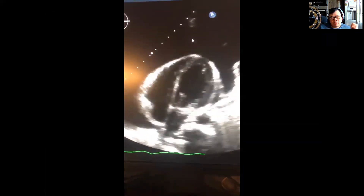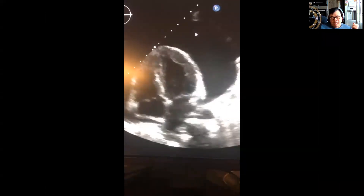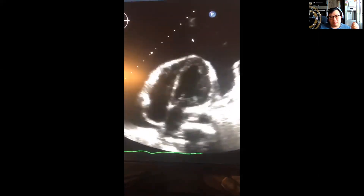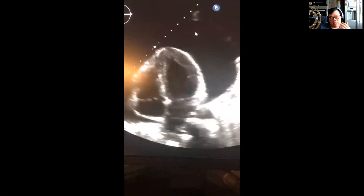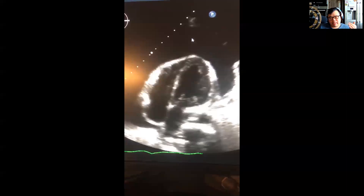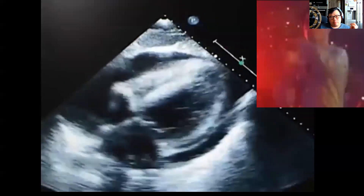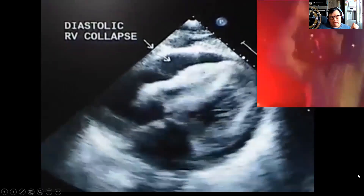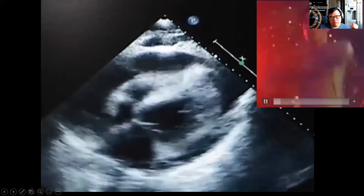This is another interesting one — if you wonder what pulsus alternans looks like visually, this is what pulsus alternans looks like on your ECG. If you plug in an ECG properly, you'll see the QRS complexes alternating. This is also worrying for tamponade. The best way of describing it — you can see how the movement of the RV is collapsing. No presentation on ultrasound is complete without some stories, and these are all real patients I've seen over my time using point-of-care ultrasound.